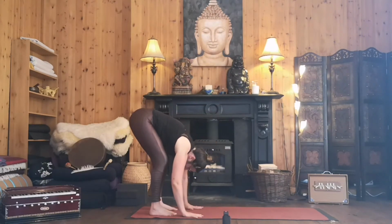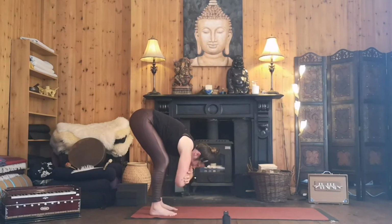Let yourself fold down so you feel your belly on your thighs and you feel your collarbones moving towards your knees or shins. Take hold of opposite elbows. Let your arms just move freely. So let them swing for a moment and let them relax. Let your head sink down so there's no tension, no holding in the neck.